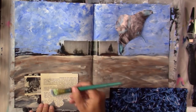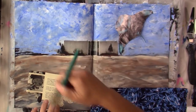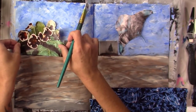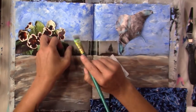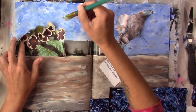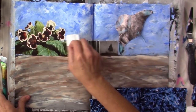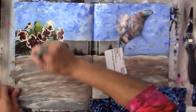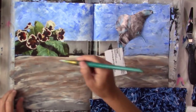Put down our matte medium, put some on the back of the image, and then we'll put it on the front of the image as well, because they curl up really bad when you do that, and the thinner the paper is, the more it curls. Okay, I'm going to use a scrapey card before I put down matte medium on top, because I'm heavy-handed and I tend to scratch the image. Which is fine if you want it to look distressed, but that's not always the case, right? Yeah, that still wants to curl. I'm also pushing down with my glue brush. I think that's going to be okay right there.